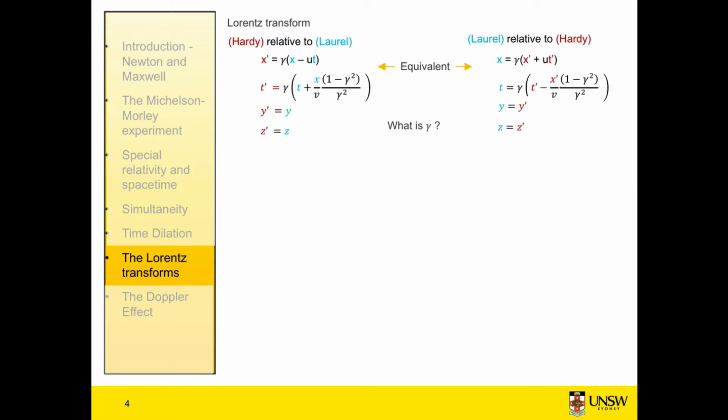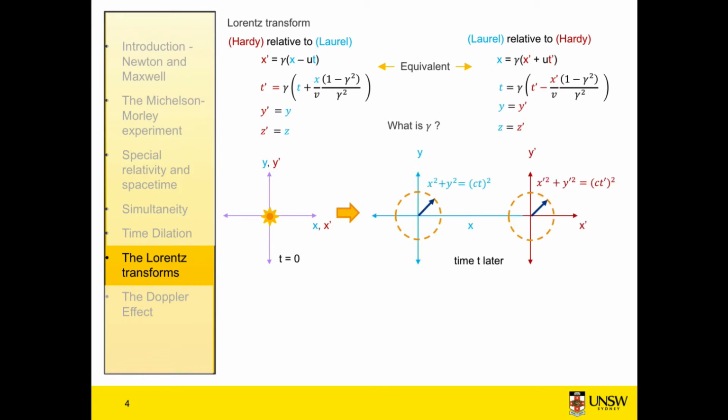So what we do is we'll look at a point in time when both our reference frames, so our S and our S dash reference frames, blue and red reference frames, are at the same location in both time and space, in space-time. And at that exact point in time, at the position of x equals 0, y equals 0, and z equals 0, although I've not shown the three-dimensional axis here for simplicity, there is a flash of light. And then we look at that event, that flash of light, in those two reference frames at some time t later. So that flash of light, the wavefront of that light is expanding in a spherical wave at the speed of light.